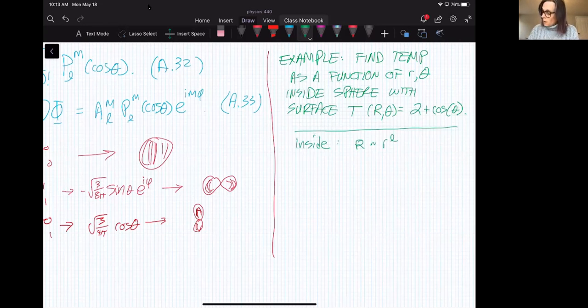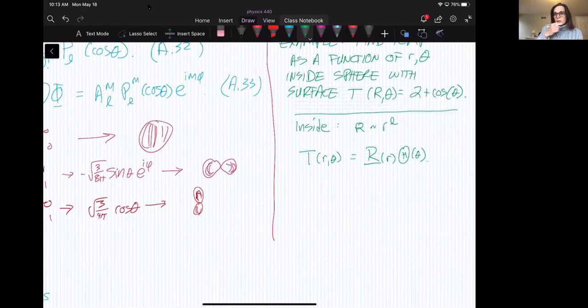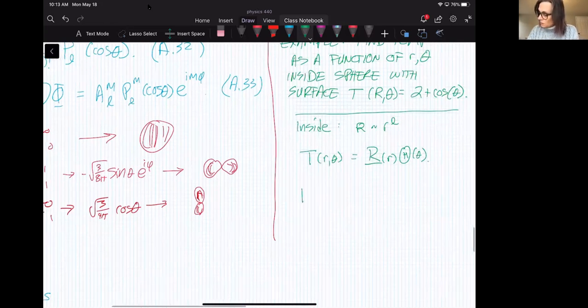So inside, we know that it has to be r to the l, so it doesn't blow up at the origin. Okay, so our solution for T as a function of r and theta has to be, from our separation of variables, the combination of these two things. Okay? We're just taking those solutions and adding them back together. Well, we just saw that theta is the associated Legendre polynomial, but if it's azimuthally symmetric, then it's just the regular Legendre polynomial. And we've made the choice, and this is kind of the same thing as choosing whether that constant is negative or positive. We're inside the sphere, we can't have it blow up, so the general solution to this is going to be the linear combination of, say, a constant C sub l times r to the l times the Legendre polynomials.